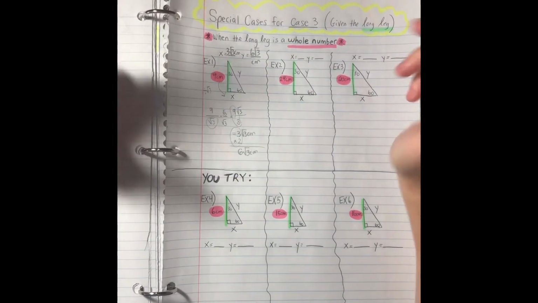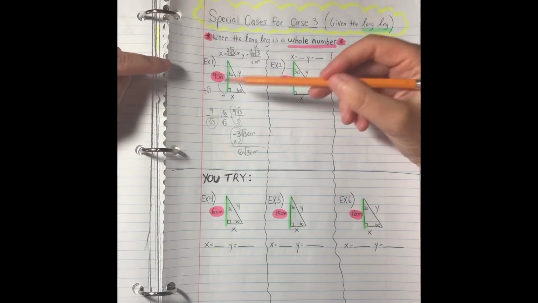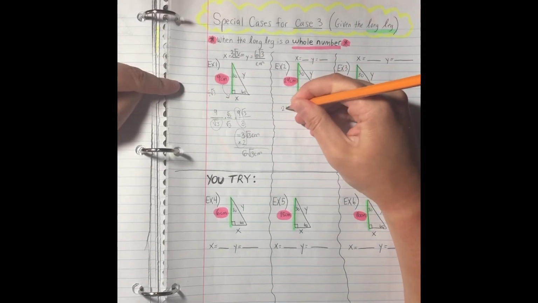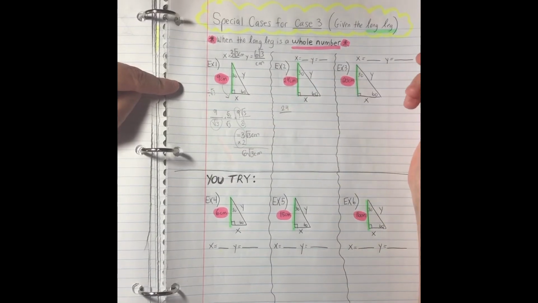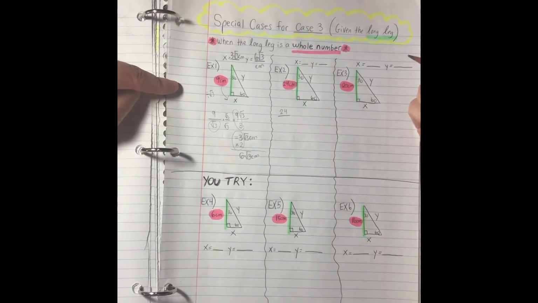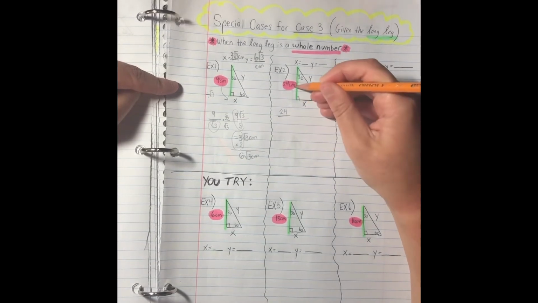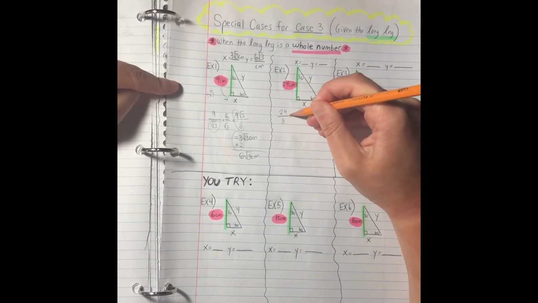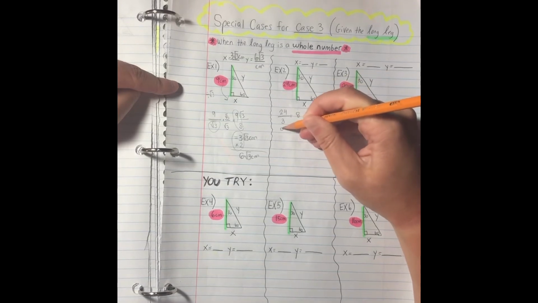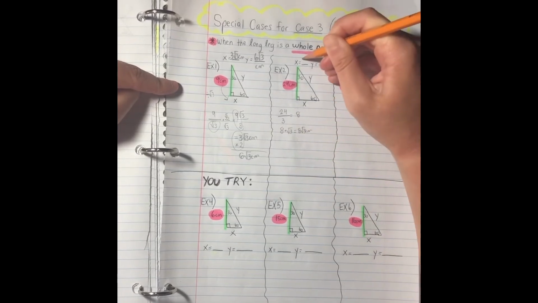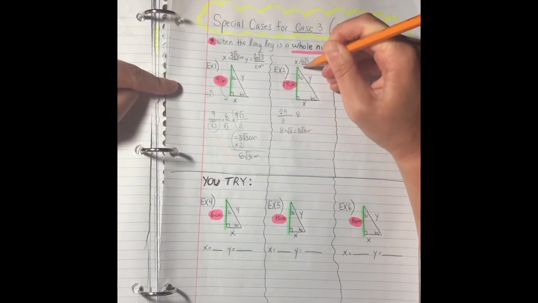All right, now the shortcut, guys. Since we're working with radical 3, your shortcut here would be taking that whole number of 24 and, instead of dividing it by 2, because that's what we did with the 45-45-90 for the shortcut, you're going to divide it by 3. So if I take that whole number of 24 and divide it by 3, I get 8. And then I just take that whole number of 8 and multiply by root 3. That would give me 8 root 3 for my short leg. So 8 radical 3 centimeters.